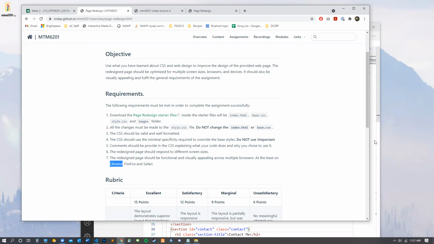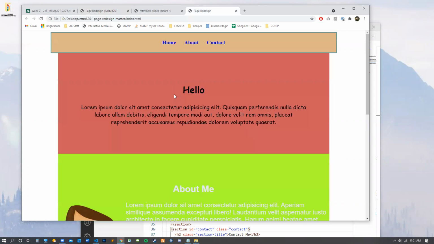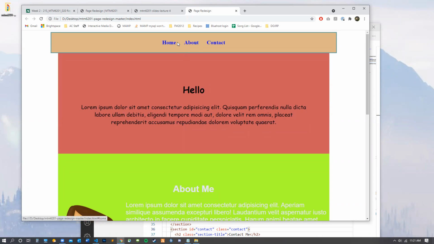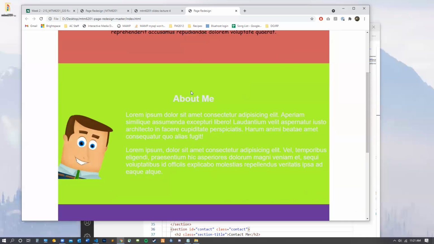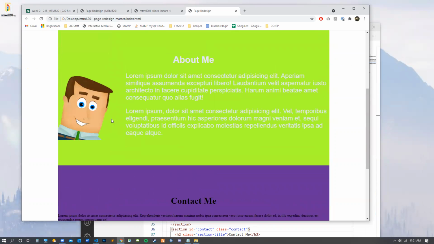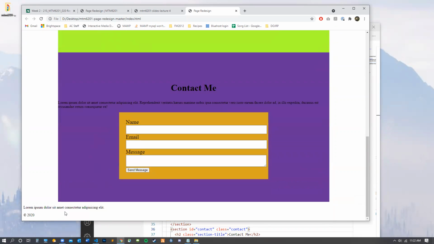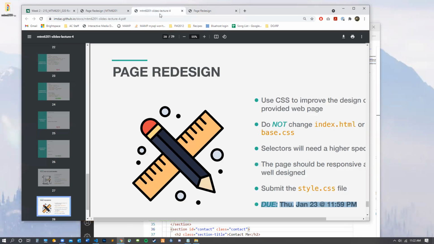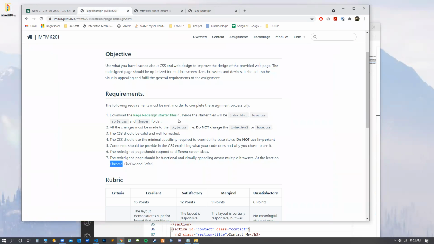That's what we're looking to do. Your task is to just redesign this. A lot of it's obvious. That's Comic Sans. That's not going to do at all. Default fonts and colors, contrast. There's no layout whatsoever. We've got sizing issues, font issues, major color issues, and it's not responsive. Okay, but you can change all that. And more importantly, you're going to have to override that specificity. Let's look at the rubric.